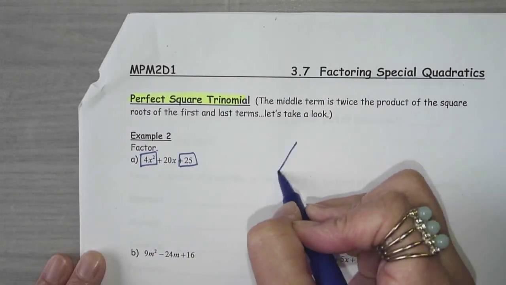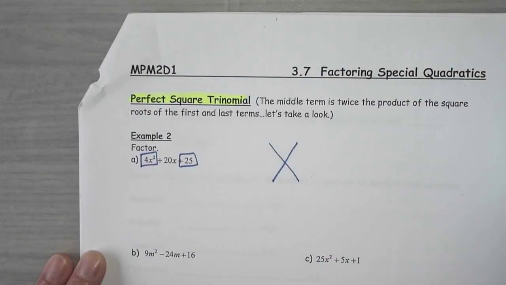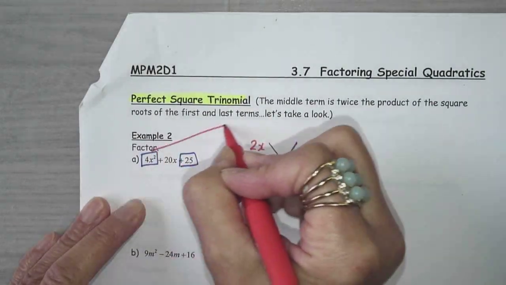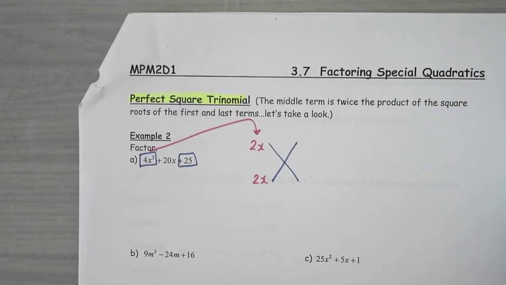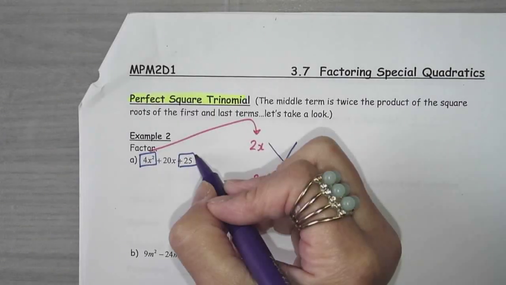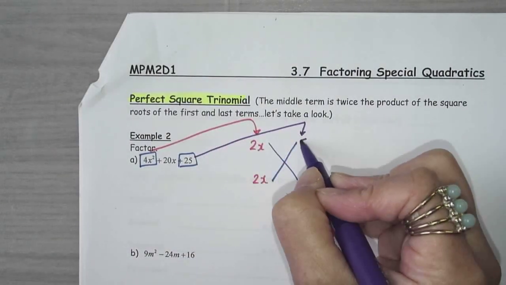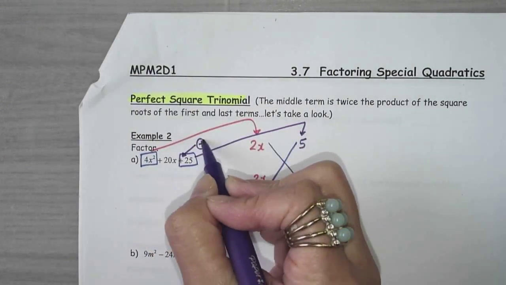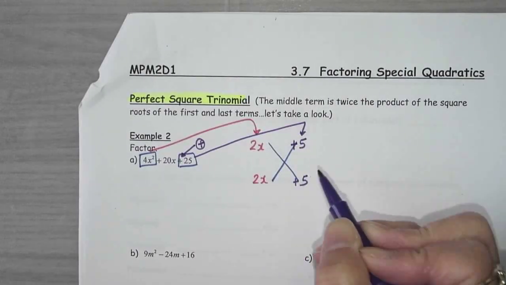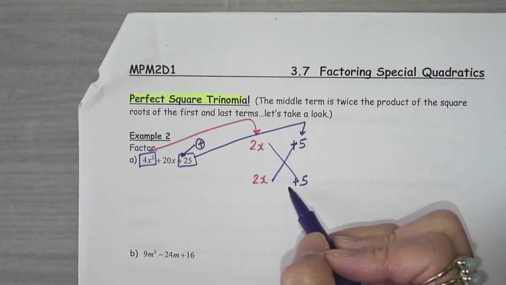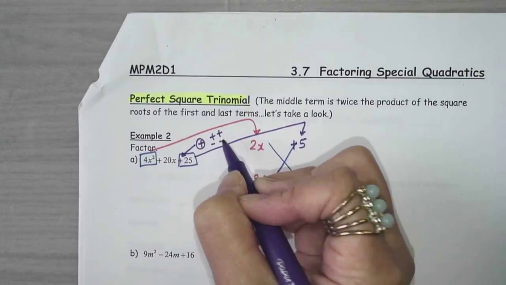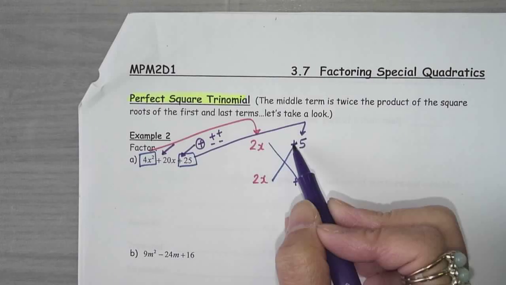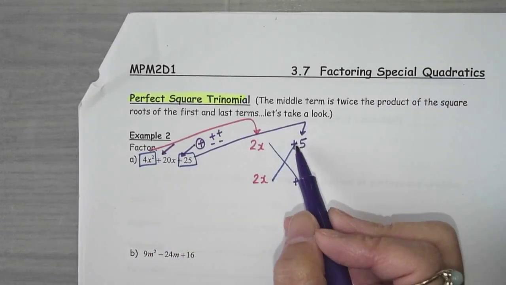Now you can look at it this way. So you can still say, well, this is still 2x and 2x, that's the first term, okay? And then you can say, okay, I'm going to look at the second term here, the 25, put that there, and break it 5 by 5. Has to be a plus, because I want them both to be the same, plus plus or minus minus. How do I know if it's a plus plus or minus minus? I look here. Because it adds to a positive, it would be plus plus. If it added to a negative, it would be minus minus.